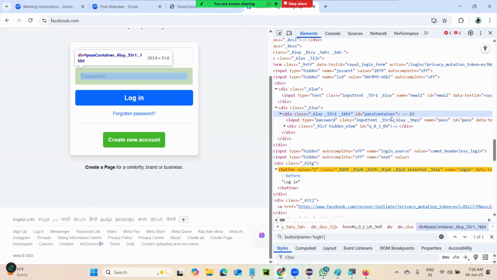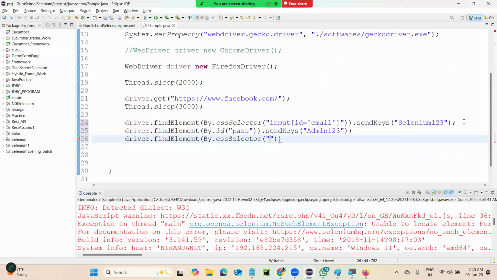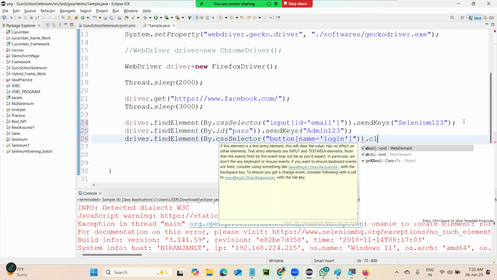Always remember, if it is a text field, you should go with the input tag. Only input tags can take inputs, not div tags. If you are passing anything, make sure it has the input tag. Okay, got it. So name is equal to pass and ID is equal to pass. I got it now. Thank you. Now let me paste that, then let me do one small click action.